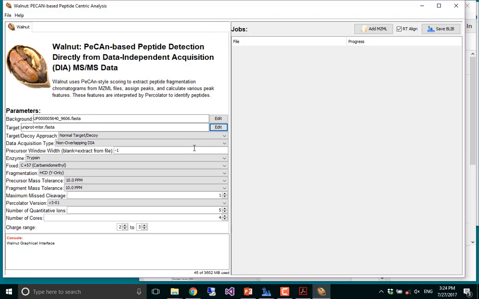Okay. So this experiment here is a couple of human runs in which I did some insulin stimulation. And basically, all I'm interested in are proteins that are related to signaling, and so I just selected that. There are 150 or so proteins that are associated with mTOR in UniProt. I downloaded them, and that's what we have here.